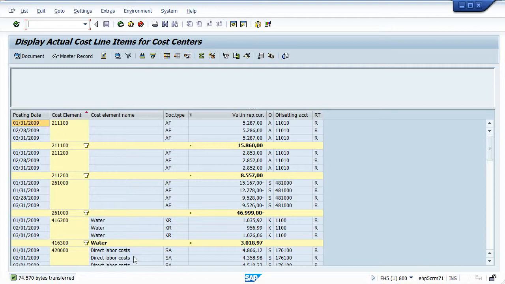Now, previously, what would happen is if I had a sort or I had a filter on the data set in the ALV grid, when I go to export the data, it would prompt me to let me know that the sorting and any totaling or subtotals would not be carried over in the spreadsheet. SAP has adjusted that, and now when you go to export the data, so if I were to choose this data set and chose to export it, it would carry along both the total on the value and reporting currency field and the subtotaling on the cost element, and it would even carry along some of the formatting. So the formatting that I see here, that I see on my screen, it's a yellow color. That formatting is carried along.